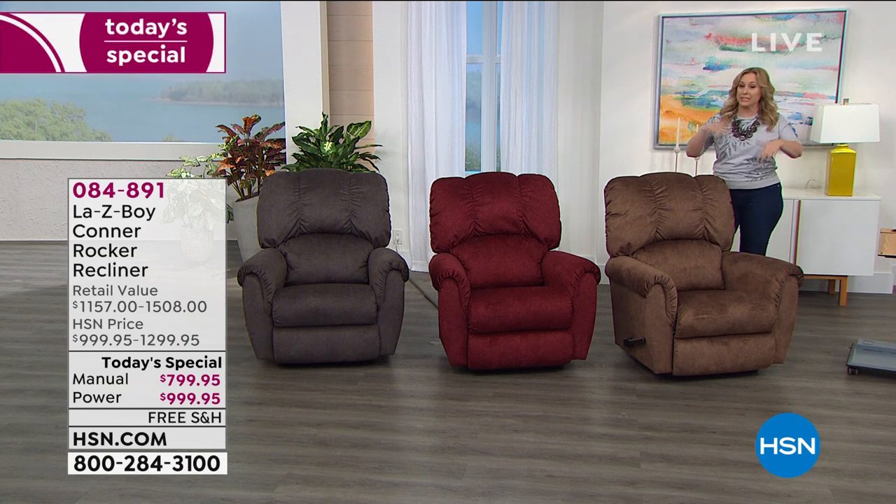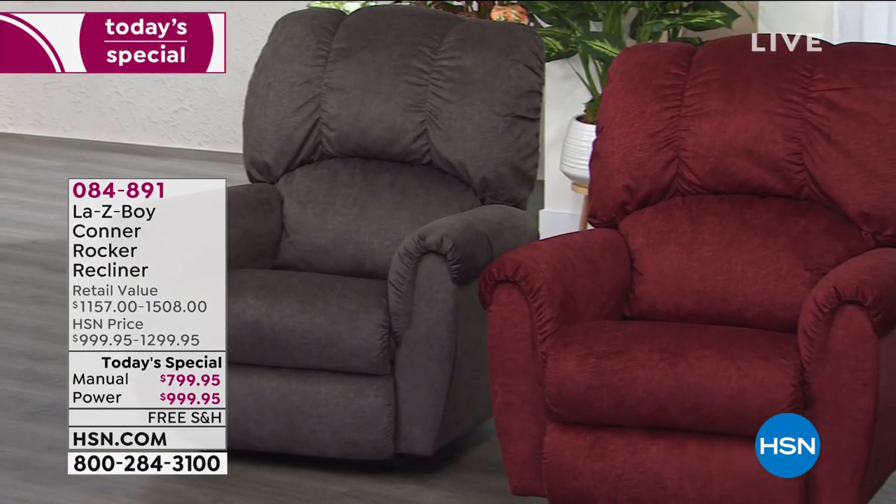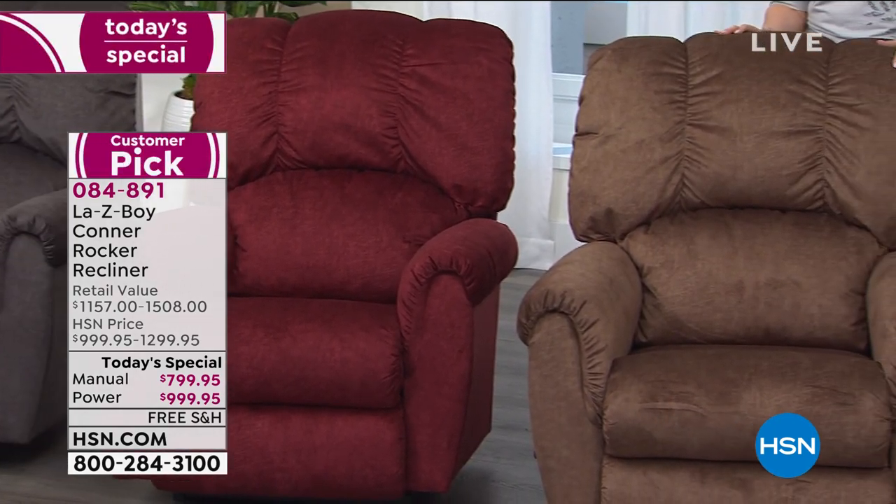There might be one more, might not. We're going to see how it goes here. We've already sold out of one of the four colors that we have with this direct offer to you. So here's how it goes. You've all heard of Lazy Boy. You know that it's comfy, that it's the ultimate in comfort. I was sitting in the chair in the studio before and I had to get up because I was literally about to fall asleep.